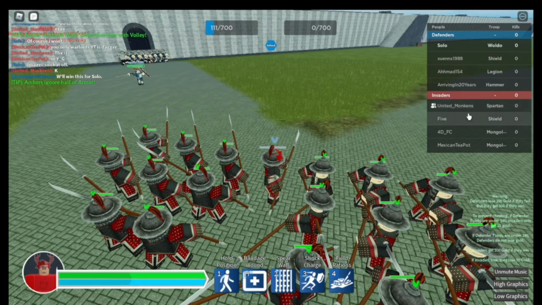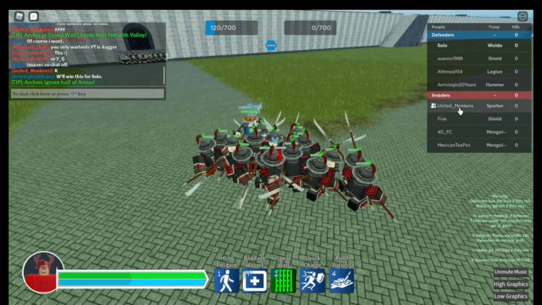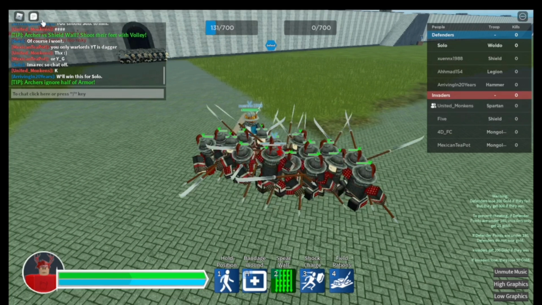So let's start with the first ability on the Woldo, which is Spear Wall. And guys, I want to real quick say shout out to United Monkens, because he recognized me and started saying, oh my god, solo.